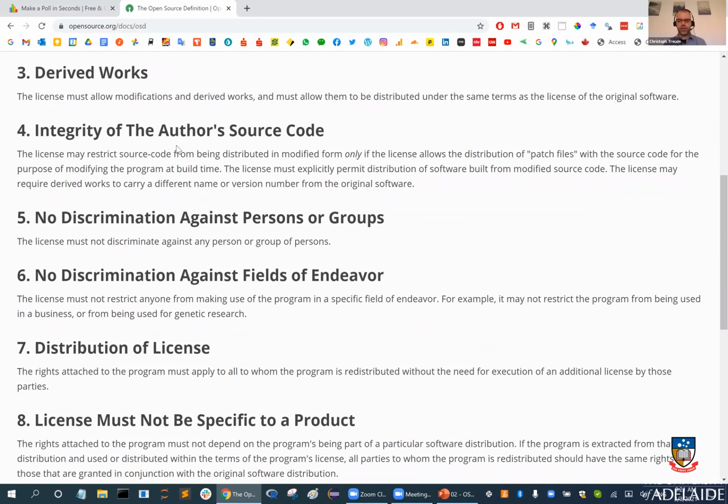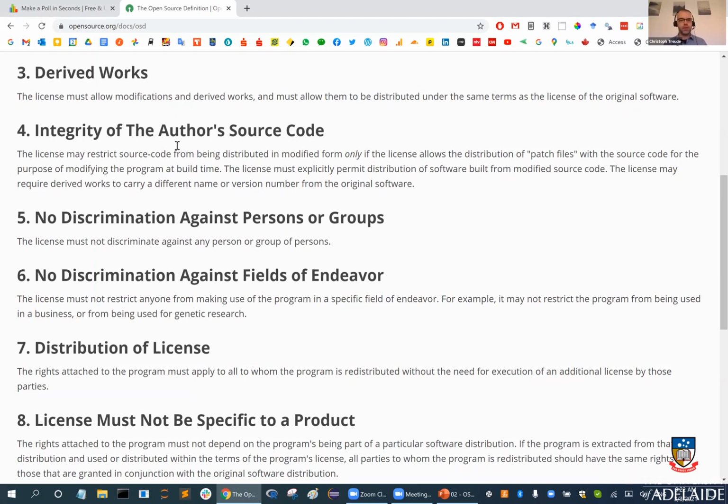Somebody could just, legally, perfectly fine with the license, take your entire source code, add a new feature that somebody wanted, and all of a sudden become a lot more famous because of that project than you were to begin with. So if you make something available as open source, it's owned by the entire open source community, and they might go and make it better, hopefully, and you may or may not be involved in this.